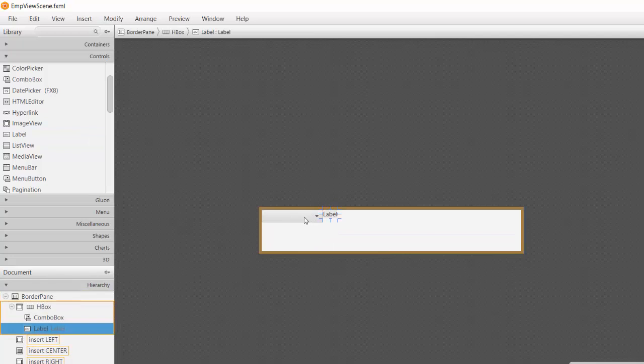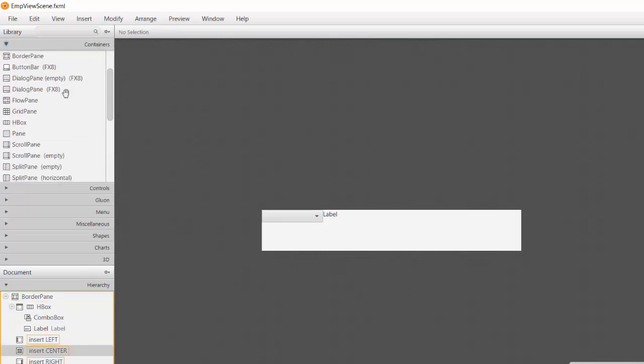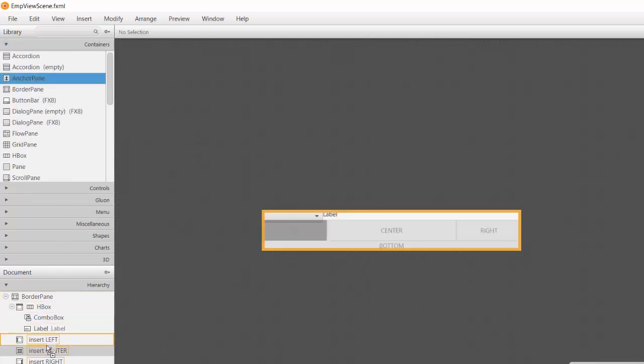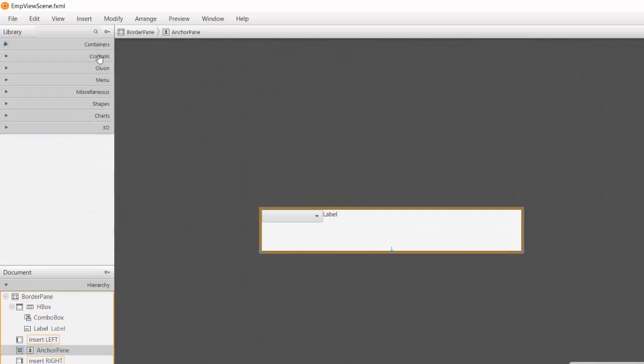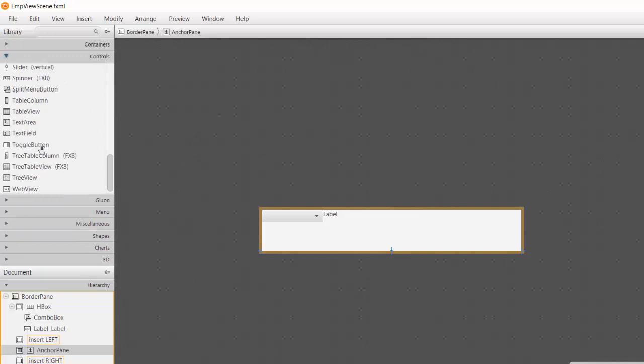I'll go to the center layer panel. I'll put a container for the table. I can select anchor pane here, put it in the center. In the anchor pane, I'll put a table view. I go to the controls, sorry. I search for table view.